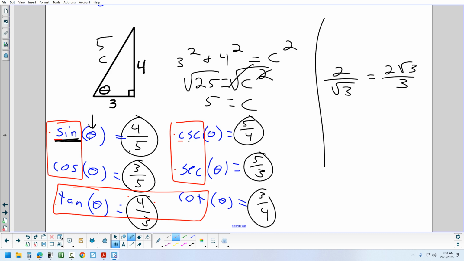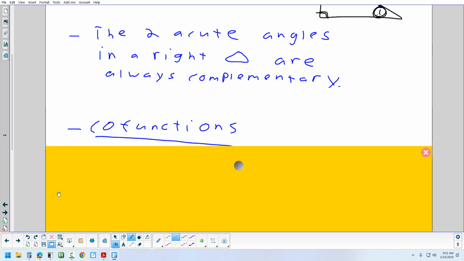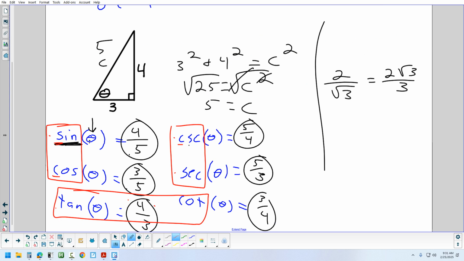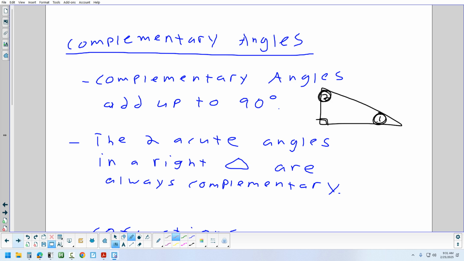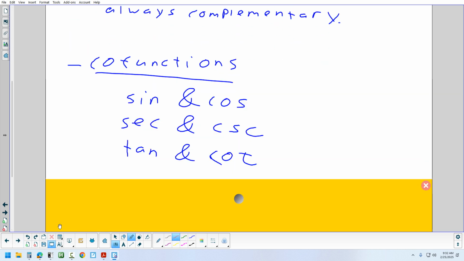cosecant. Sine, cosine. When you put co in front of a trig function, that is called the cofunction. Every function has a cofunction. Now, for cosine, you wouldn't put co in front of it again and say cocosine. No. The cofunction of cosine is just sine. You take the co away. So whether you take the co away or you put the co in front of it, that's called the cofunction. And there are the three pairs of cofunctions, the same way I just grouped them on the other page in the red boxes.